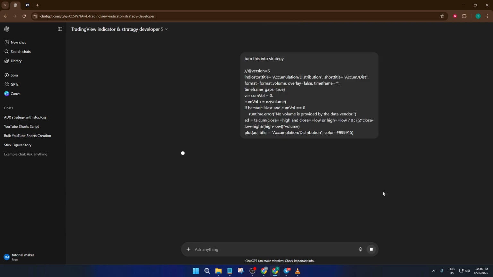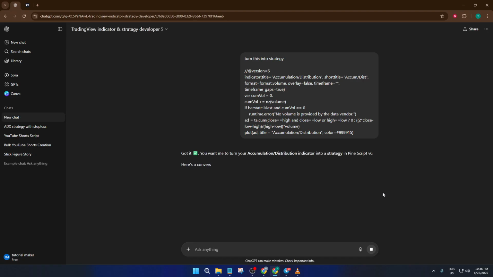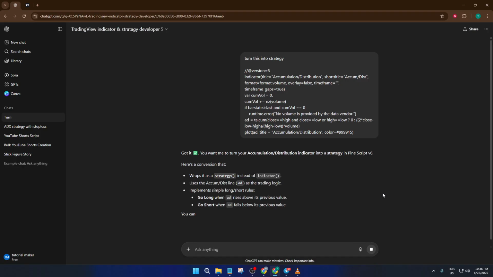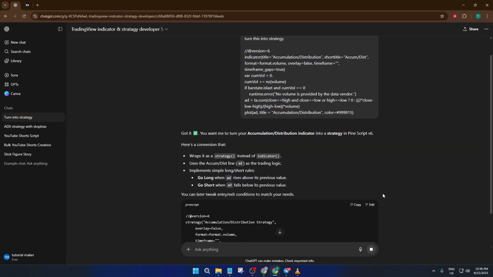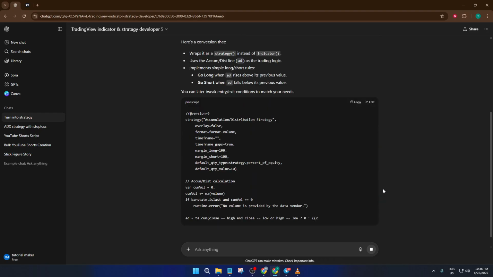Once ChatGPT finishes generating the code for you, simply copy this new script. Again, be sure you've grabbed the whole thing. Back in Tradingview, open the Python script editor. If you have any code in there already, erase it. Don't worry, this won't affect your added indicators or saved scripts. It just clears out the editing pane so you can paste in the new strategy code from ChatGPT. Once pasted, click the Add to Chart or Save button.